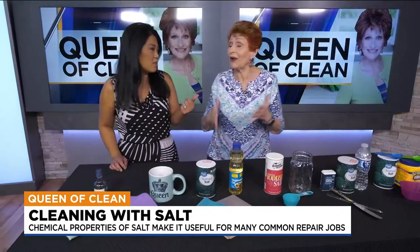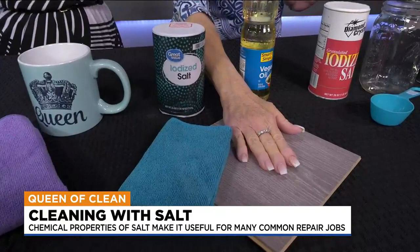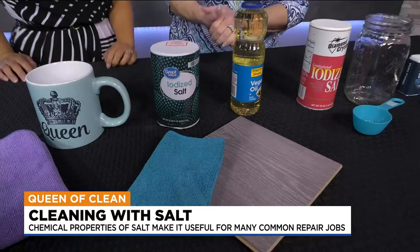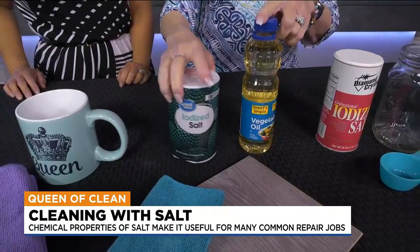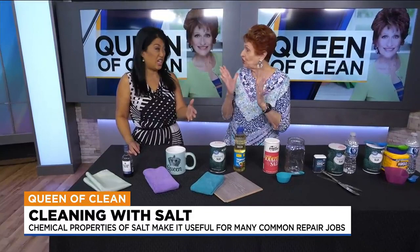White rings on wood — when you sit something hot down, like a coffee cup, or leave a computer on wood for a long period of time. To take that mark out, take a little oil — cooking oil or any kind you want — put some salt with it, mix it in, and work it into that spot. Let it sit overnight, wipe it off, and that mark should be gone. The oil actually moisturizes the wood, and those marks are where moisture was pulled out, so it re-moisturizes it.